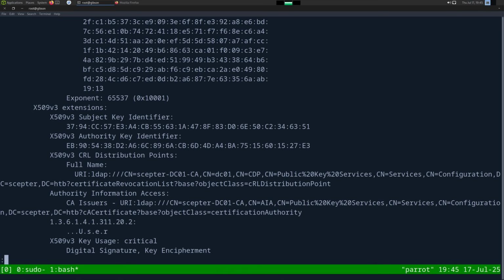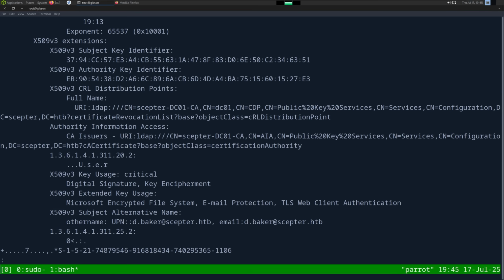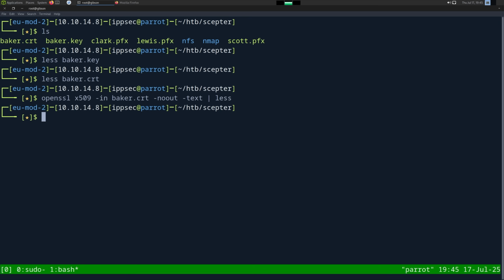But we don't have the password to the key, right? We can see the X509 components, and this is going to have just extra information. We see the X509v3 Subject Alternative Name, saying this certificate has D.Baker@scepter.htb as the user principal name, and also has their email address here. And I think that's all the good information out of the certificate.